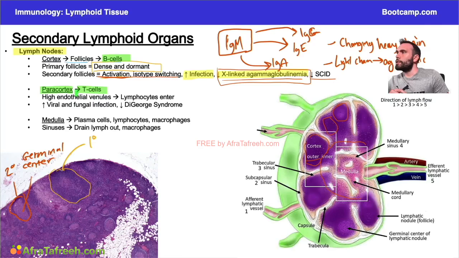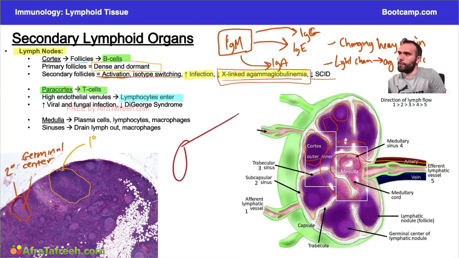Okay, so in the paracortex, we have structures similar to the periarteriolar lymphatic sheaths. We have the high endothelial venules, and this essentially allows lymphocytes to enter the blood. Let me just walk you through this. Think about if you were a cell or bacteria potentially coming into a lymph node. You're going to come in through the artery, and then there's going to be some capillaries that aren't really well depicted here, so let's draw them in. So there's some capillaries running through this area around the paracortex and the medulla potentially. Okay, so let's just blow this up with a cross section.